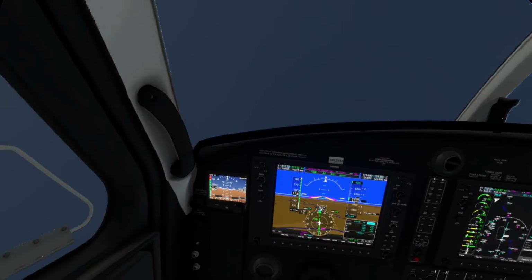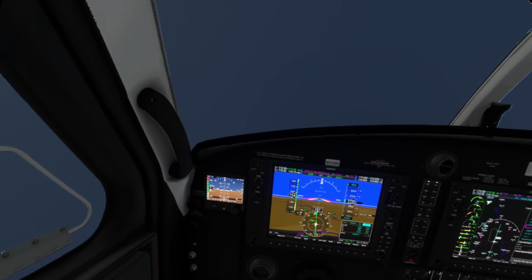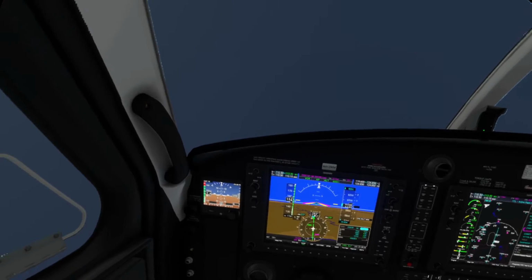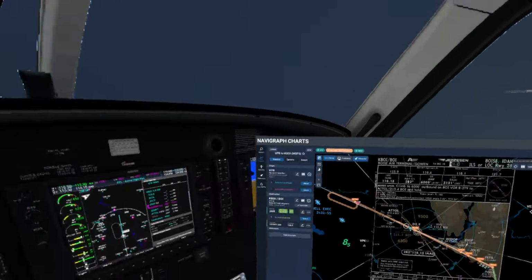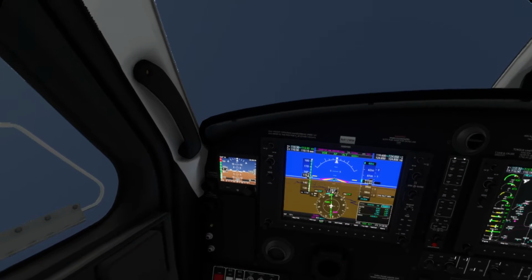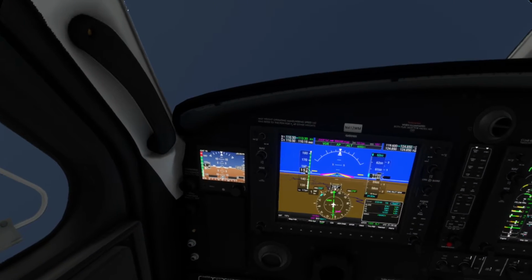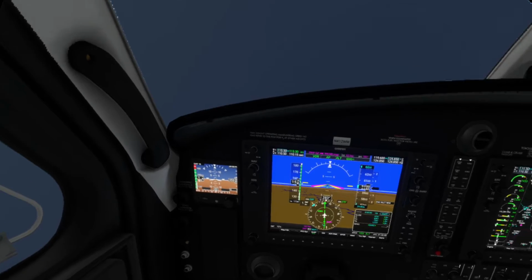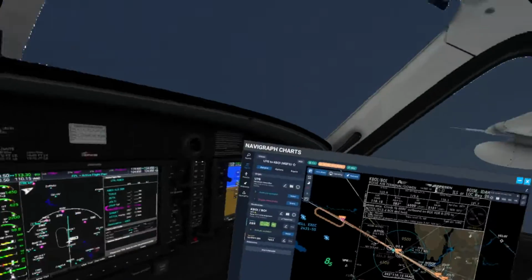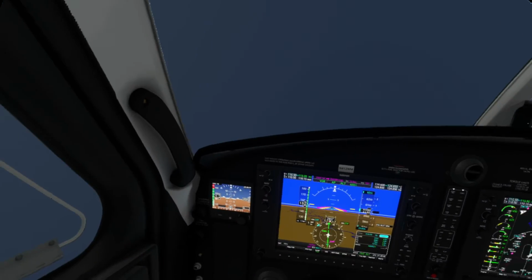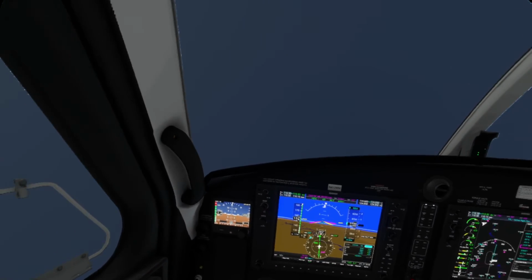So that means in heading mode, we can turn our heading bug to, we want to be 45 degrees off of 279, so that'll be a heading of roughly 235. So there's 235. And then when we get to DME, so we're at DME 13.9, 13.4, we missed it. So there we go. Let's go right into heading mode.